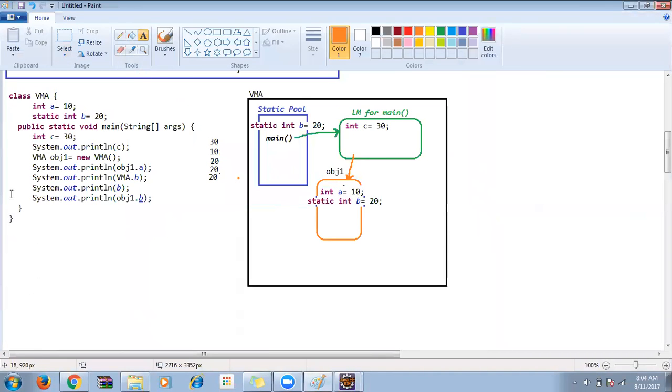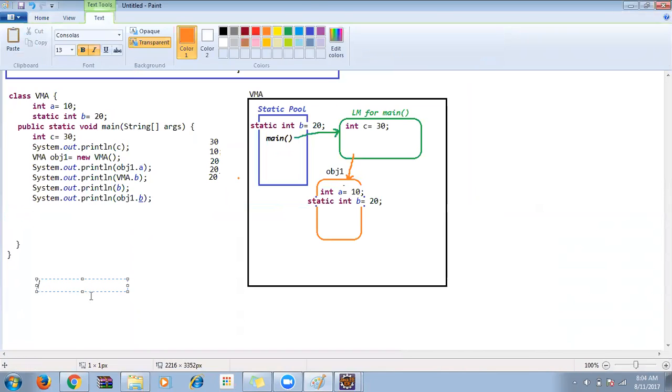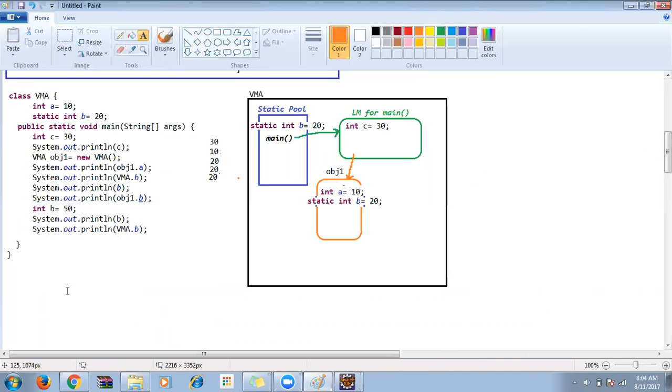Clear? So now I added these three steps. What's going to happen, we'll see.